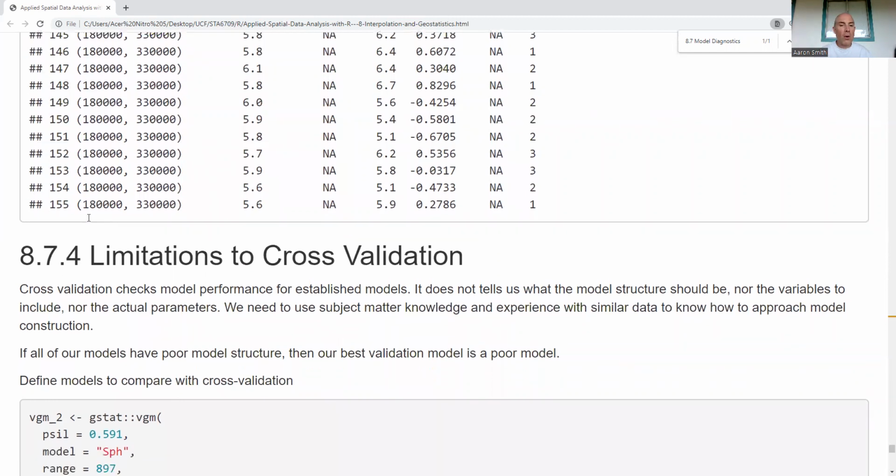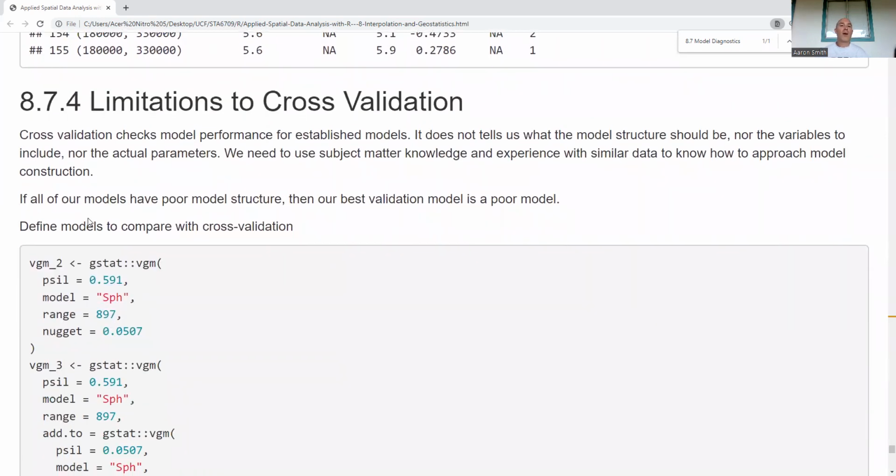All right, now there are some limitations to cross-validation. So first and foremost, cross-validation only works on a model I've already established, I've already built. So it doesn't tell me what is the right model. It evaluates what's the model I already have. So if I'm missing something, if I'm confused, if I did something wrong in my model building, it won't necessarily tell me that.